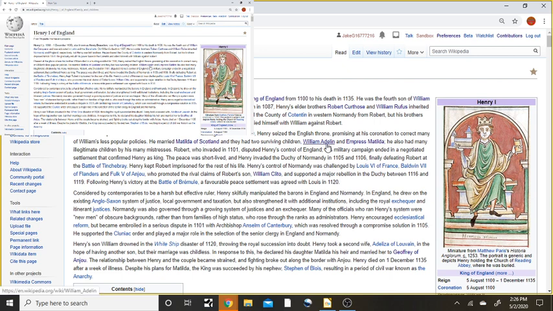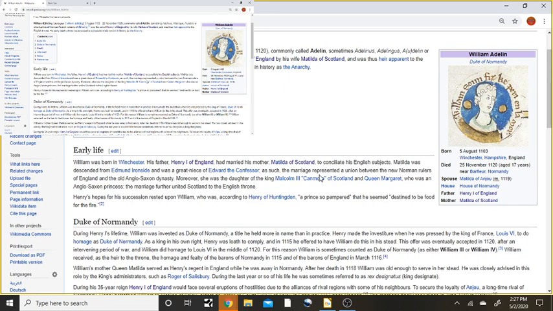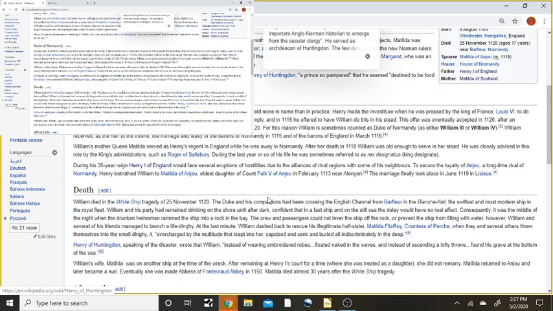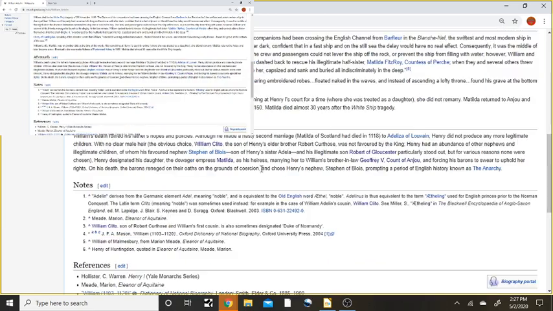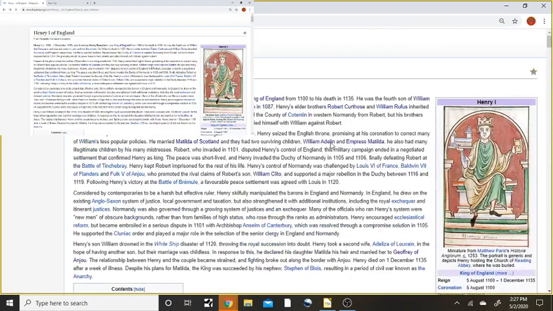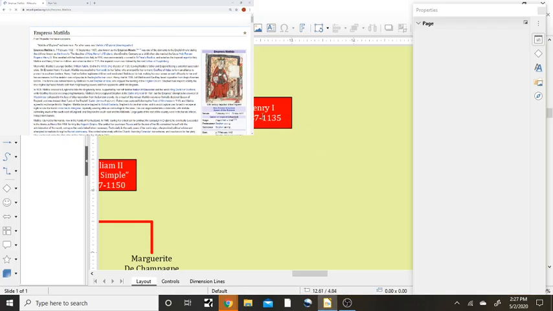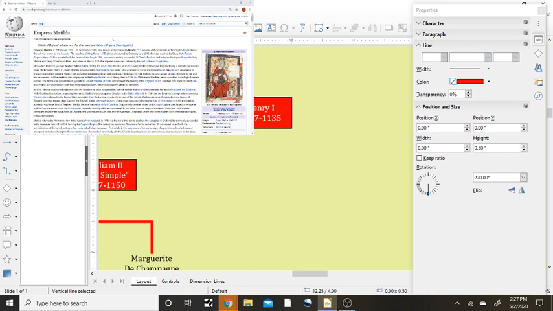If I remember correctly, William died in a shipwreck. Yeah, he died in 1120, and he was 17, so he hopefully didn't have any surviving heirs. And so I guess we'll have to pass this on to his only sister, Matilda, so she'd inherit the throne. So I guess we pass it on to Matilda. So we'll continue this part of the tree.